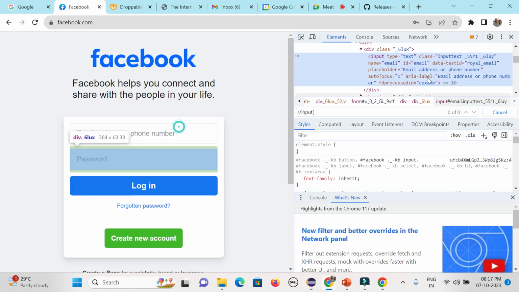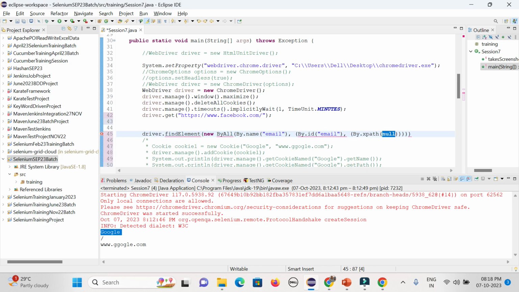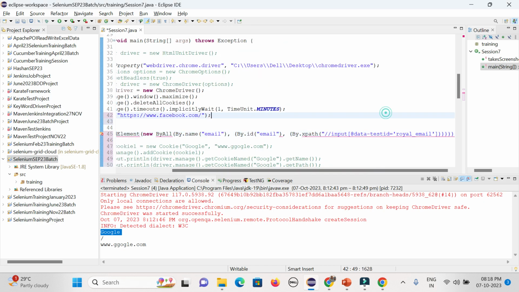So I can use @data-testid, equal to what is the value, royal-email. You could see 1 of 1, right? That is the XPath. It is not having any ID, name, class name, all this stuff. So I can create it. So these are the 3 things I have tried to create.